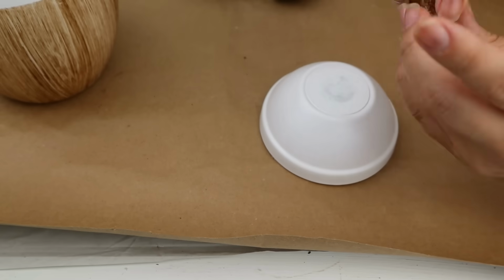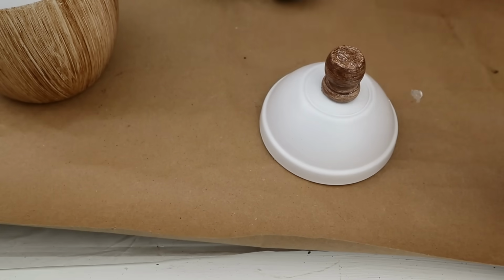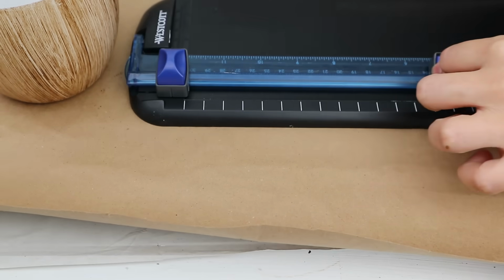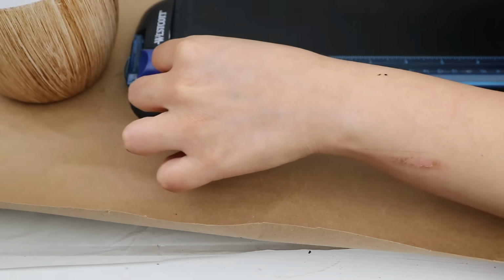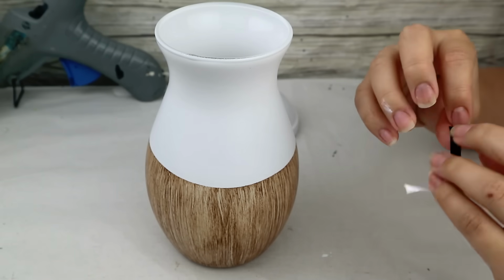To give more color and design to this jar, I'm going to cut several thin lines of black vinyl with my paper trimmer. Just in case, I will leave you the link of my paper trimmer in the video description, where you can get it.